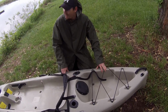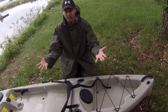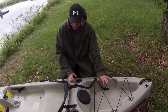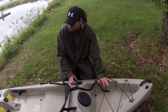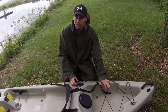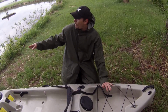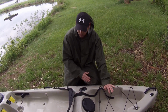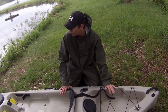So I know that the moment I sit down in this thing, the lake's going to come right up into this, and it's going to want to get my gear wet as well as myself. Now, if it was 106 degrees outside, this really wouldn't be too big of a deal, but it's only about, what, 60 degrees right now? 50, I don't even know if it's that. It's in the 50s. 50 something. So, that water coming up through here is going to be very cold. So, God bless this rain suit. It's going to keep my butt a little dry.